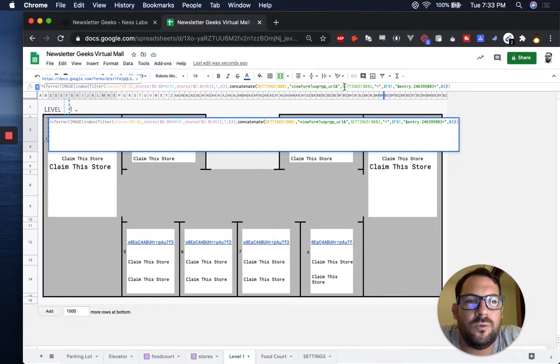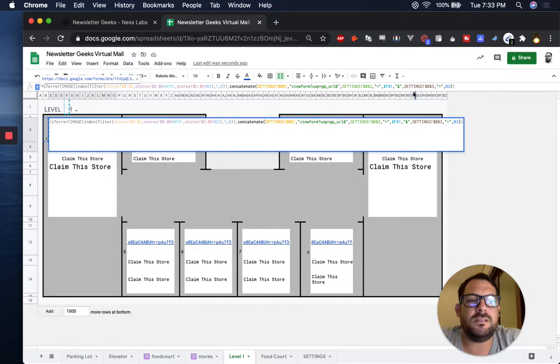And now this, actually just for quickness, we're going to copy that. And this entry, we're going to do the same. Paste that. Need that quote. Need that quote. And now this will be B3. Okay, so B2 is the entry number of the level.